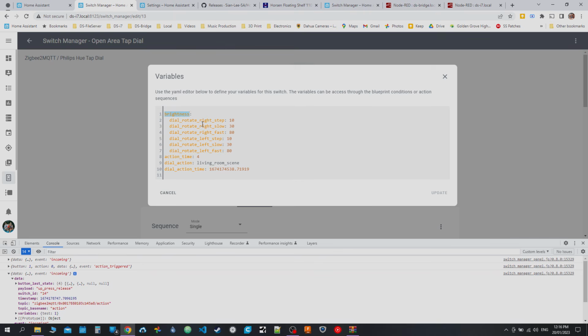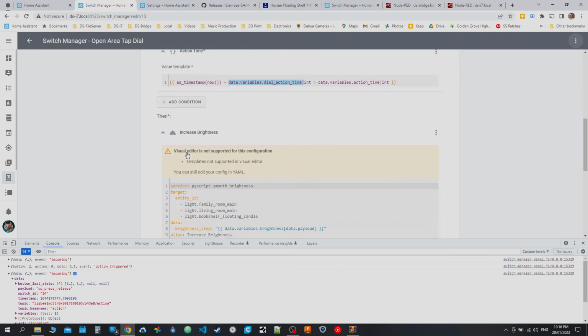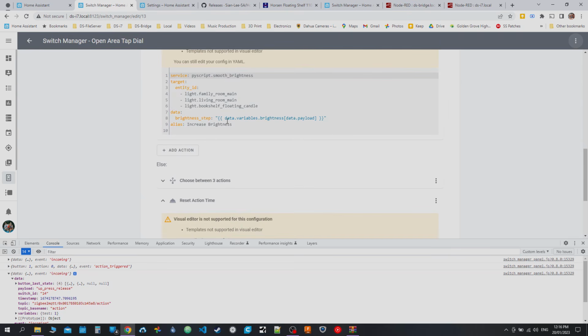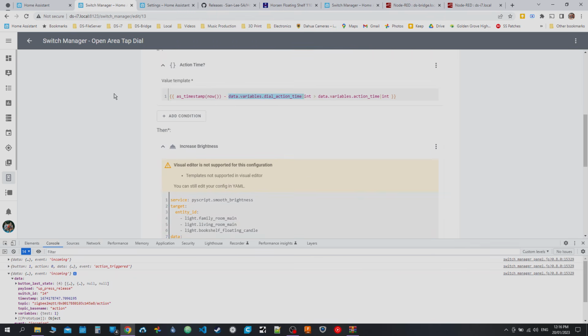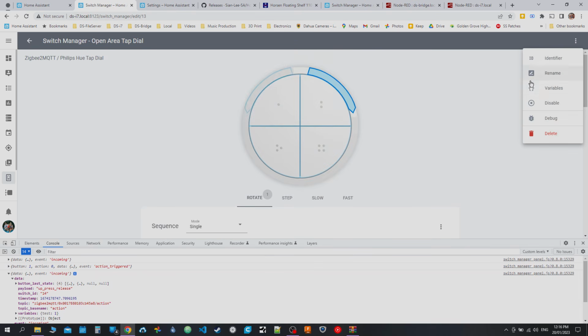Now, you probably think it would make sense just to have it all without having the left and right because they've got the same values, but I decided to do it that way because it's just easier for me to go to the brightness, increase brightness, and go to data variables brightness and use the payload, and it just automatically applies that value. Otherwise, I would have to do a bit of conversion on the payload to remove either right or left. I just couldn't be bothered doing that. It's just easier to copy and paste the same values.